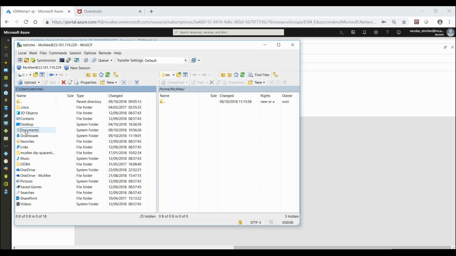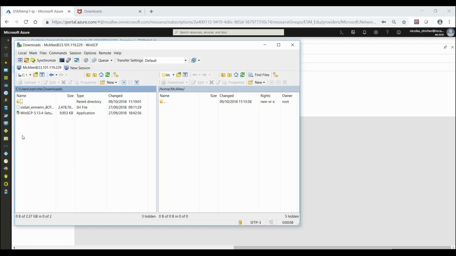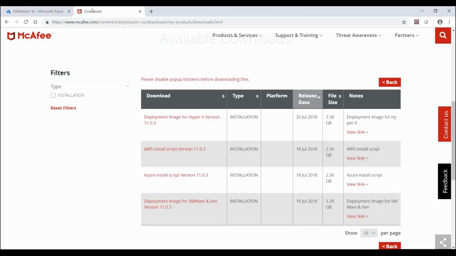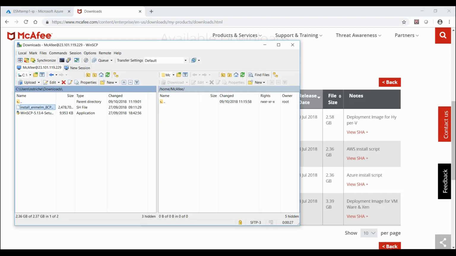And then I'm going to copy the file which I downloaded from the McAfee website. So let me show you where I copied it from. So using my grant number, I was able to access the Azure install script here. And that's for a combo, so that's an all-in-one ESM, ELM, ERC for the McAfee SIEM. And I'm going to copy this file on the Ubuntu server. Now note that that file is 2.4 gigabytes.